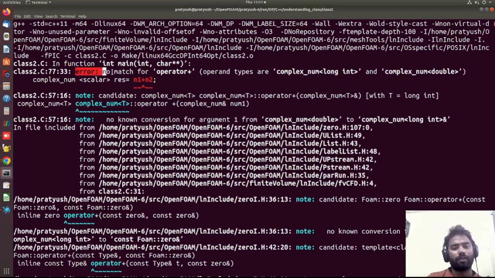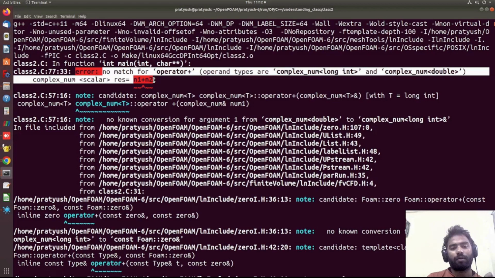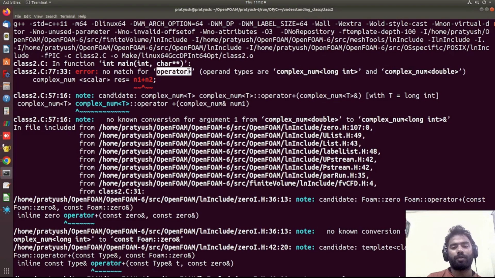It is saying no match for operator plus. We defined the plus operator, but it is trying to add a long int type and a long double type. So n1 and n2 have two different types. That is why it is not able to add these two numbers.